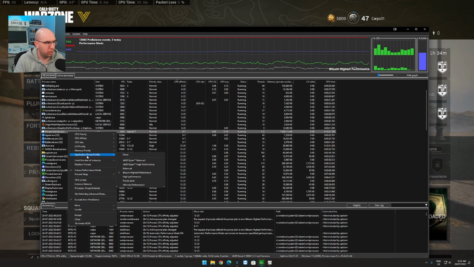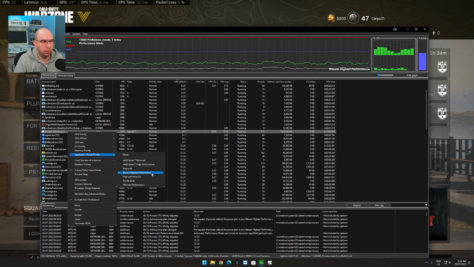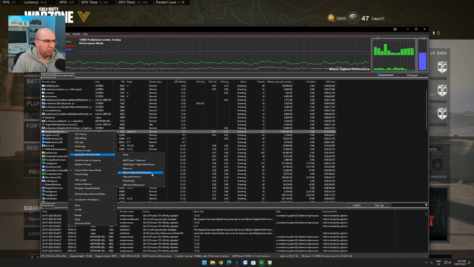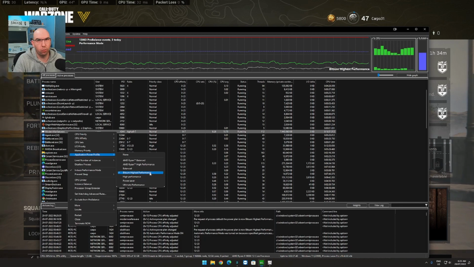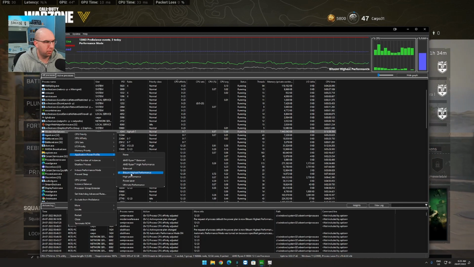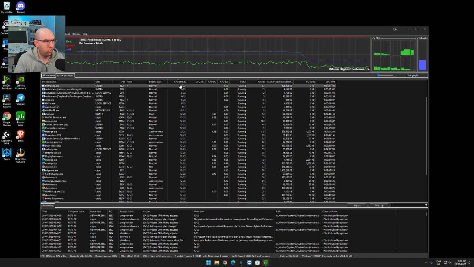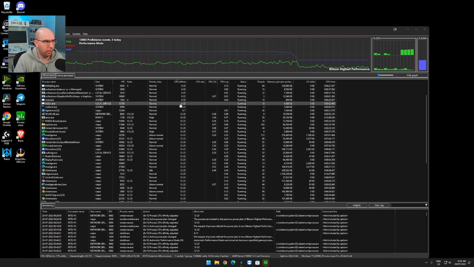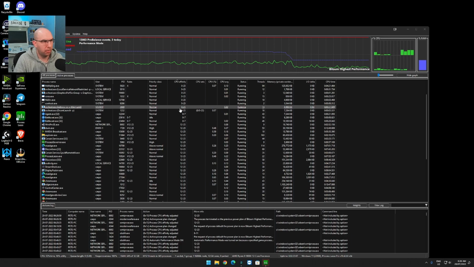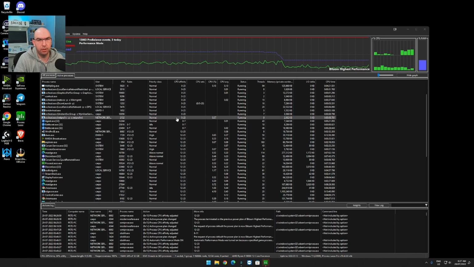You can also go to the application power profile and pick which one you want that executable to use. I'm not sure if it makes much difference, but I've changed some of the executables because I know Warzone's a bit resource intensive, so I've changed it to use the highest performance. Okay, so basically that's it. Once you've set the priority or the affinity for your default services that run at startup, go through your different game launchers and set it appropriately, and once they're done, all the games that load in them are also done, and you're good to go.